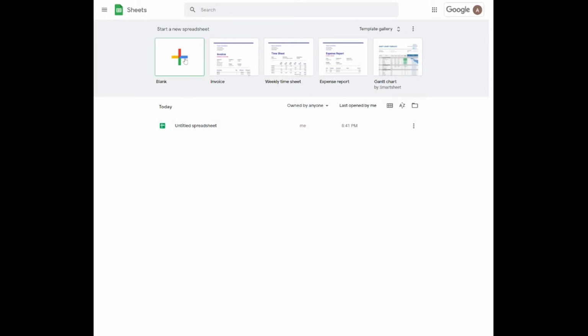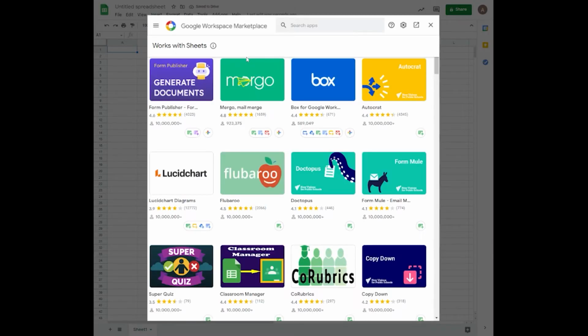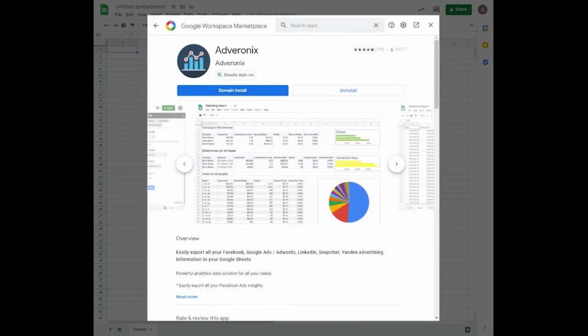First off, create a new Google Sheet. If you didn't know, you can literally open up a new tab and type in sheet.new in the address bar. It's pretty sweet. I actually do it all the time to flex in Zoom calls, but I just press new sheet. You can also do that. So in Google Sheets, open the add-ons drop-down menu, and you're going to click get add-ons. I already have the add-on we're using for this, but you're going to type in Adveronics. You're going to click it, and you're going to install it, right? So there's going to be an install right here.